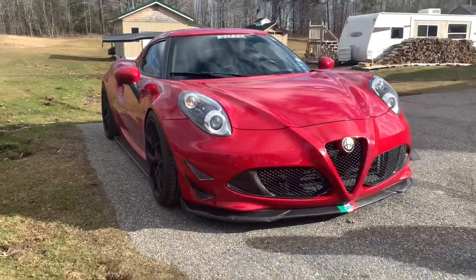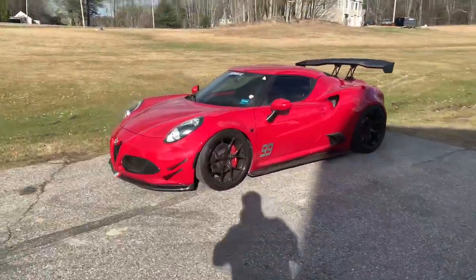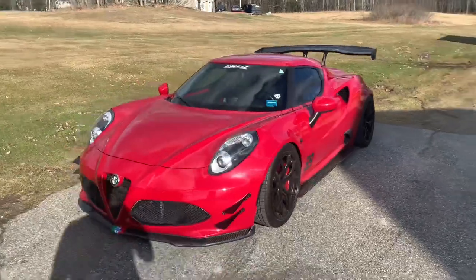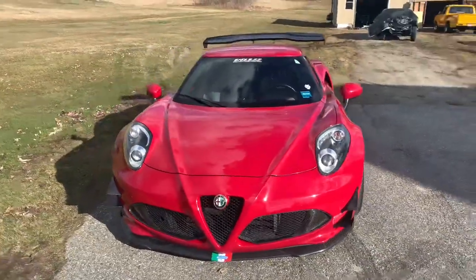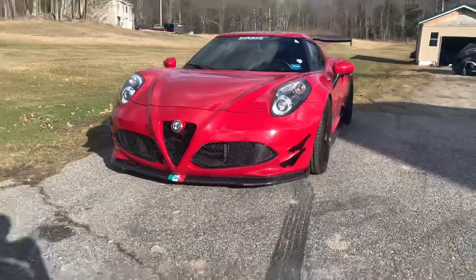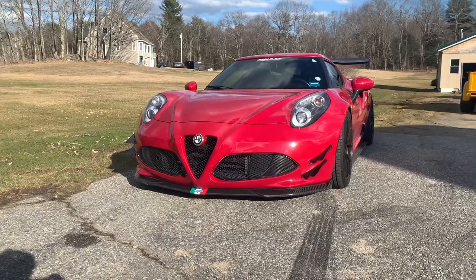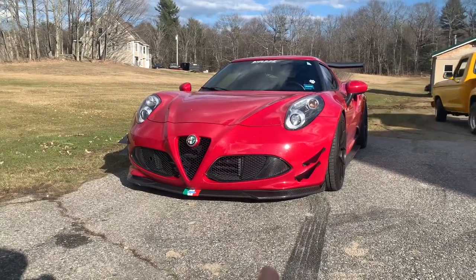It definitely makes it look like it's got some whiskers, but it's pretty cool. I'm sorry to bring you guys on this wild goose chase — we've been playing around with the placement of the canards and we just don't think it looks right. They're both in different sections, we've just been moving them around. Stay tuned for a future video where instead we're going to install one single canard.